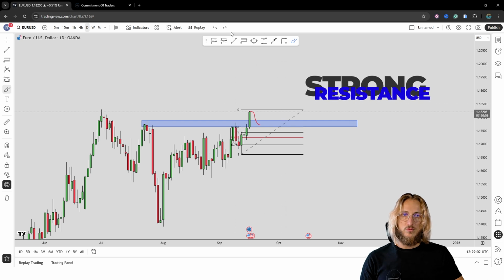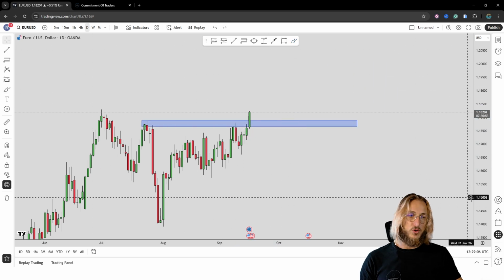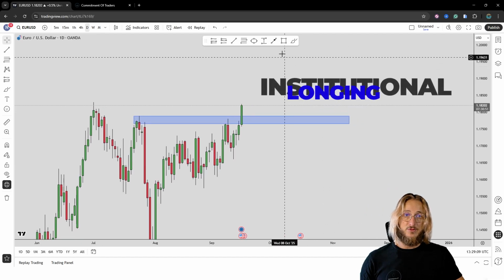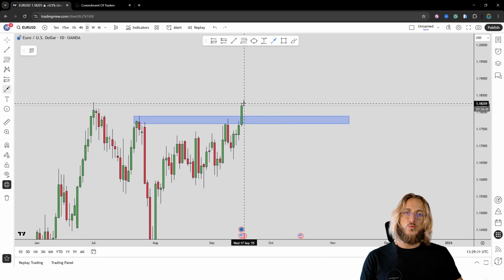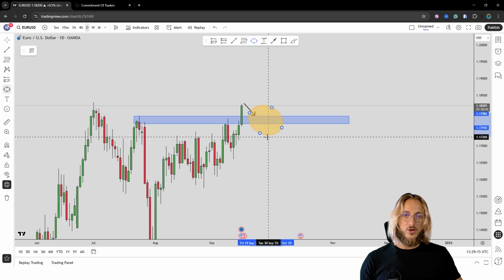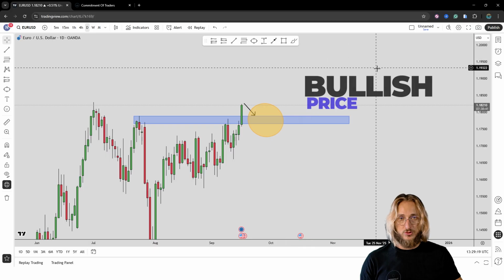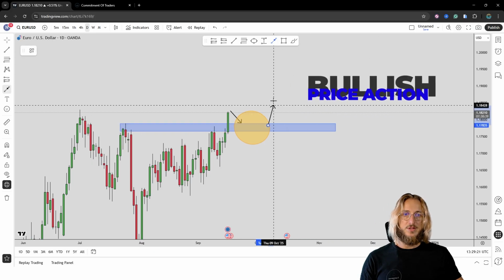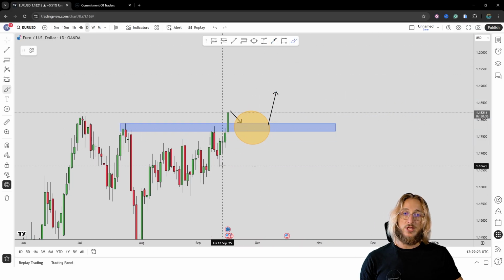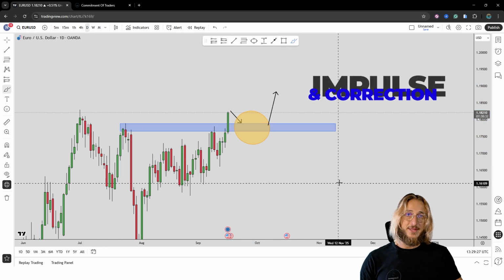And inside of a confluence of support zone, there is an increased probability of seeing more institutional longing, as I have just explained. So if the market will retrace to this zone, there is good probability to see even more institutional longing, since already institutions are adding longs and closing shorts, and that would increase the probabilities even more of seeing this potential impulse correction and impulse pattern to the upside complete here from a daily standpoint.